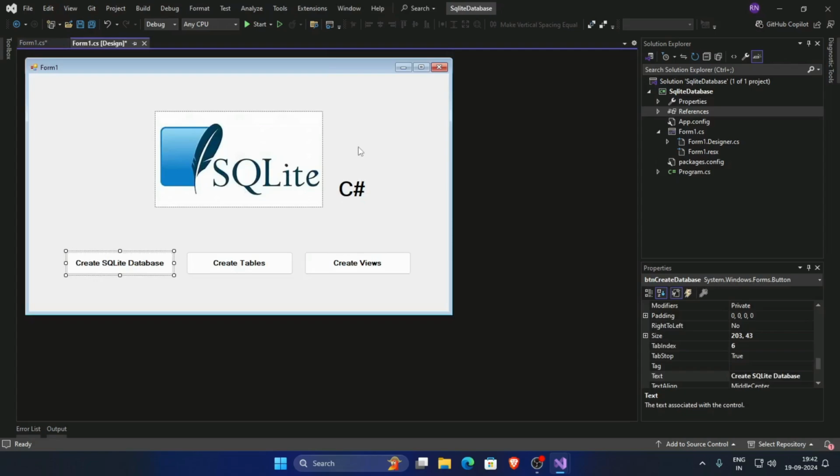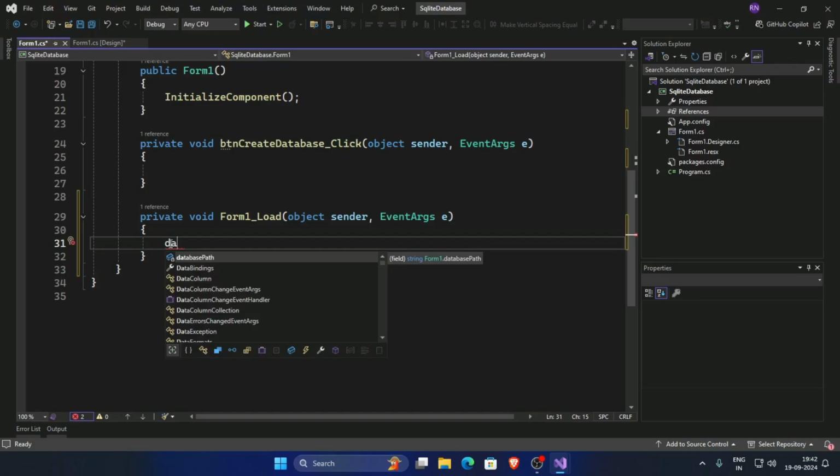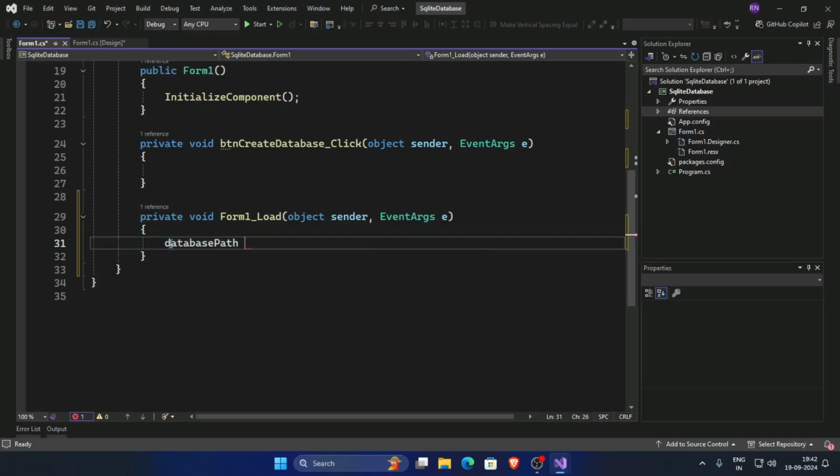Now double click on form and create the form load event, Form1_Load, and write here database path is equal, and specify the path here. So at the rate, and create a path here in F drive.